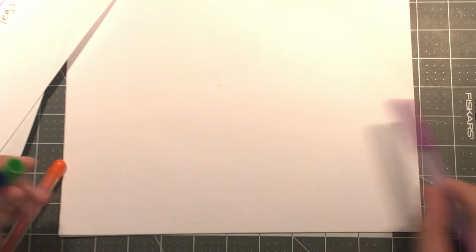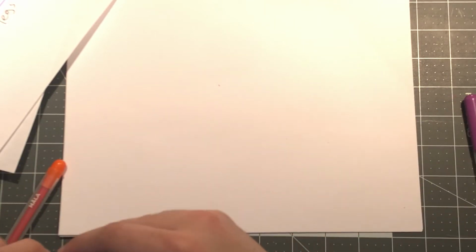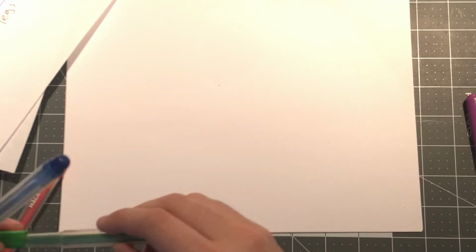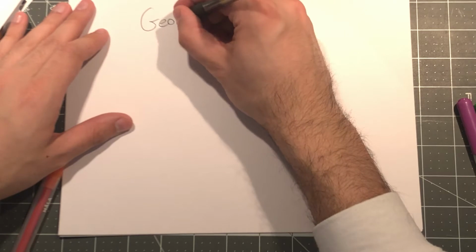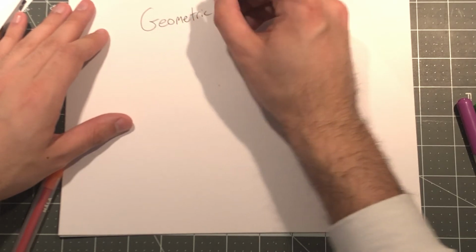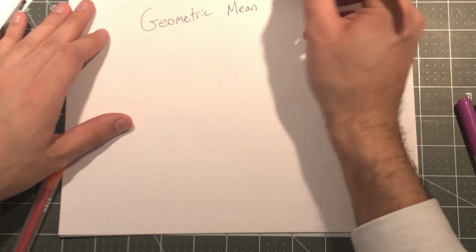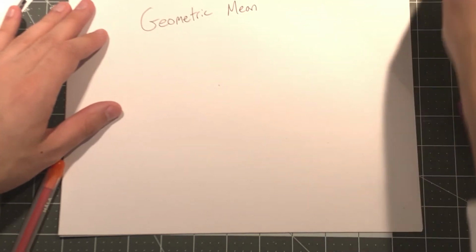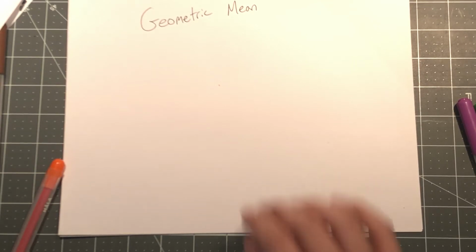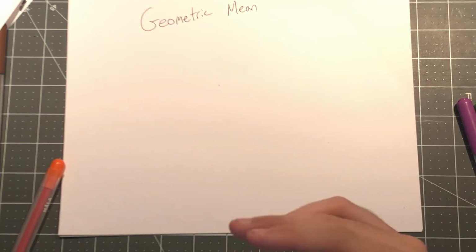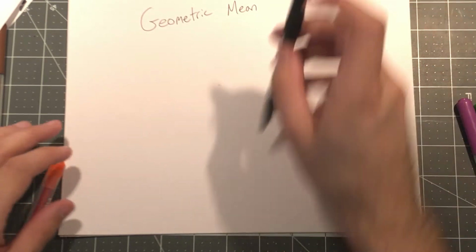A geometric mean is kind of like another mean. When you hear mean, you probably think of average. To be fair, that's actually only one type of mean. So, we have something called the geometric mean. The geometric mean is one type of mean. It is one type of way of taking a couple numbers and finding something out about them.